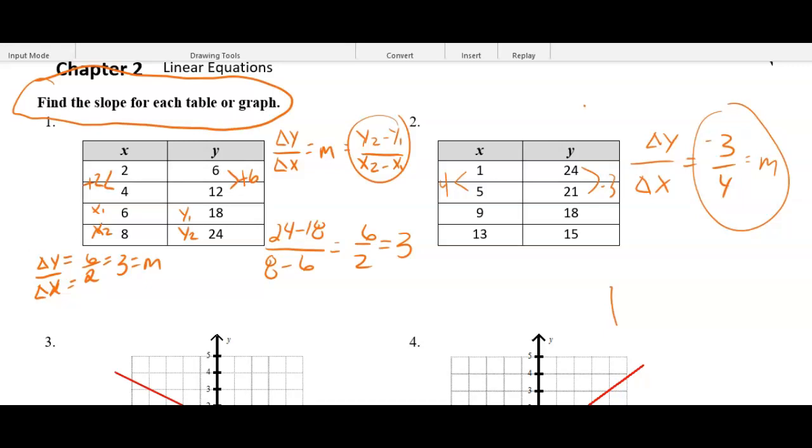Looking at the rest of the answers, I uploaded quiz review questions number one last night, and here are the rest of them. So we have change in y over change in x because we are finding the slope. I did this yesterday, so some of these I'm going to do a little quicker. If you really want me to slow it down, go back to yesterday's video. It's going to be a little better in terms of explaining things in the speed. Change in y over change in x, -3 over 4 is my slope.